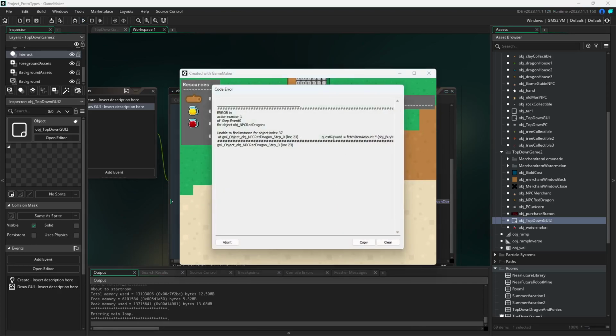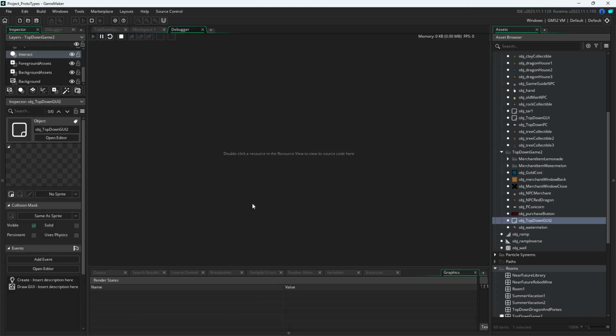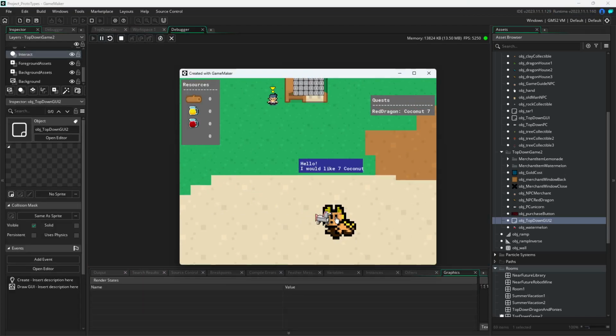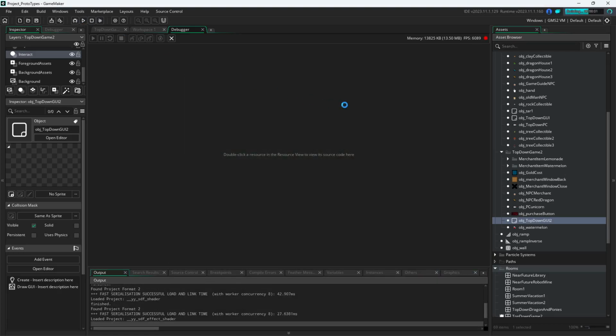Okay, so it's only crashing for certain ones. So like for watermelon drink amount. Back in the debug mode. Coconut's working. I pressed regular play again.